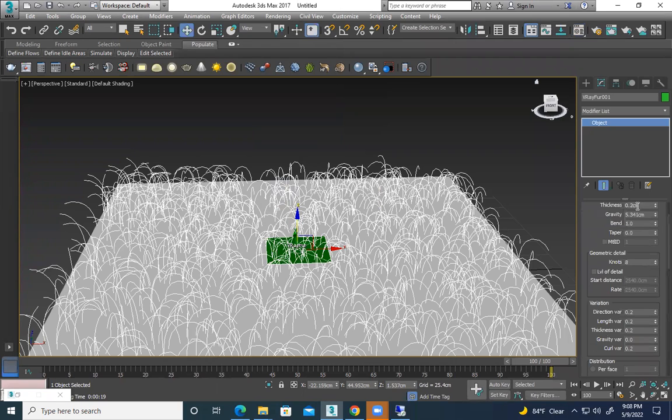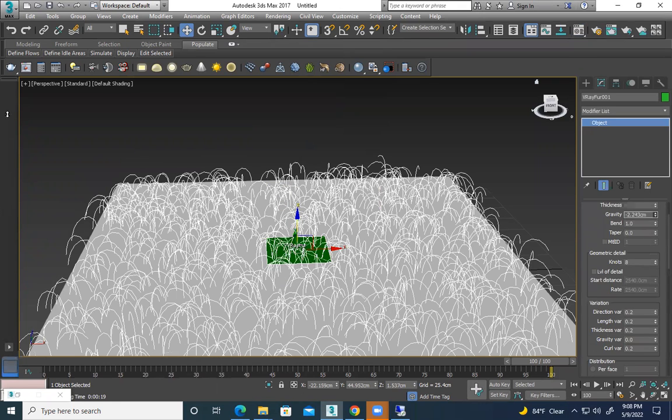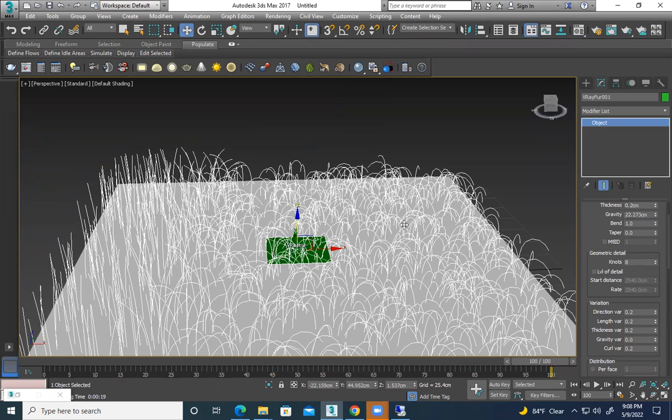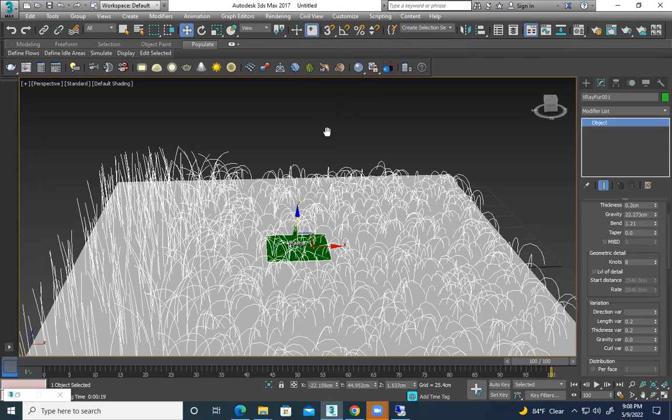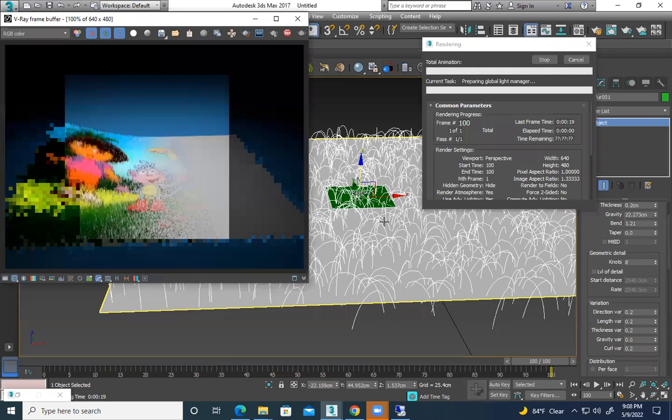Check the gravity. Can you see when I'm increasing and decreasing the gravity? Gravity happens only in this area. It is not happening here. You understand? This is the bend already done. That's why, already a bend is there. So in this area the gravity is straight, and when it goes to the other side, slowly it is getting bent. I mean, the gravity happens.